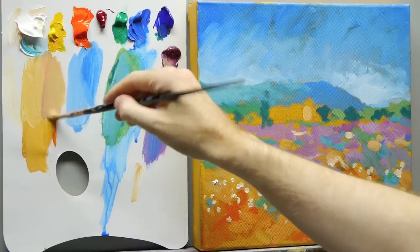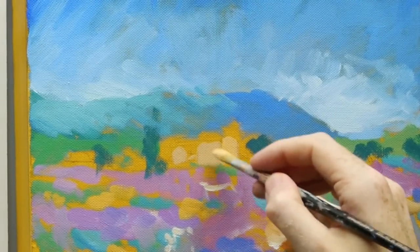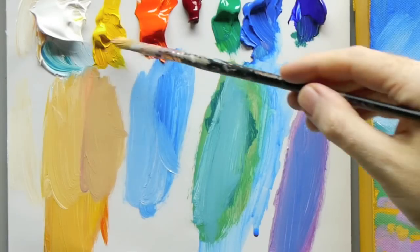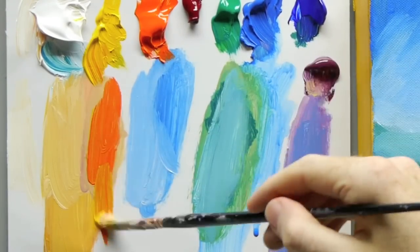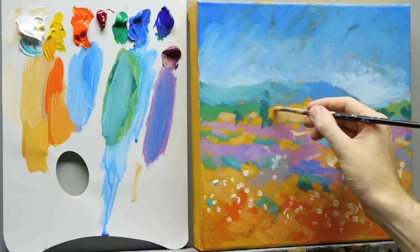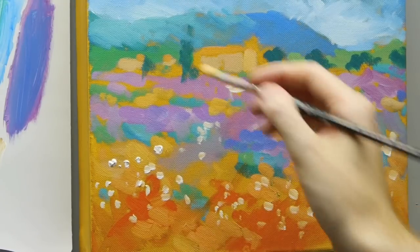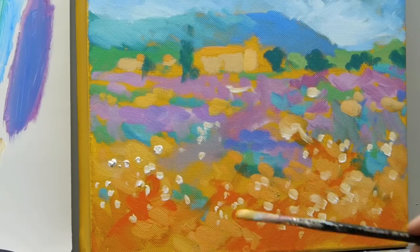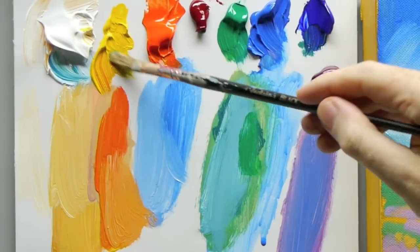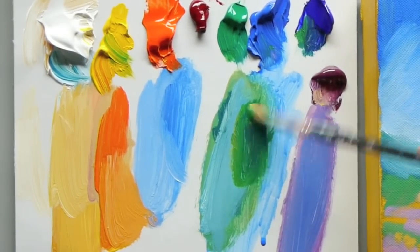So just tone it down with the purple just to make this nice shadow tone on the building's edge. Just going to bring the green up to the edge of the building. Again, you can use the blues to knock them down a bit, just to darken off that green.